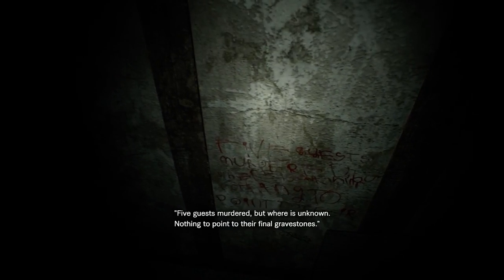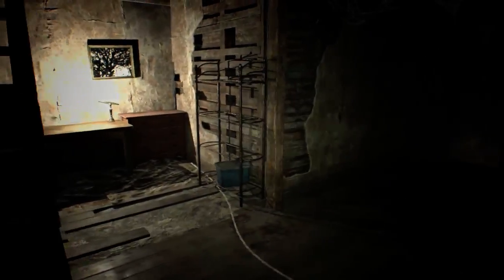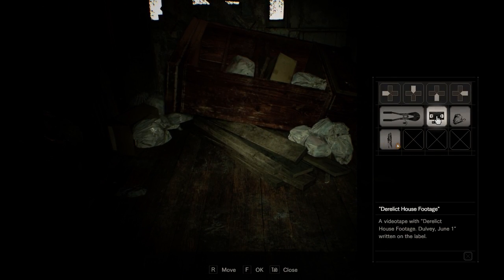There's nothing here, is there? No. Yeah, there's the dummy finger. Or there's the dummy thing. 5 guests murdered, but where is unknown. Nothing to point to their final gravestone. I think that's supposed to give you a hint. I actually forgot to get that last time. It's a dummy finger, and combine that with the hands.